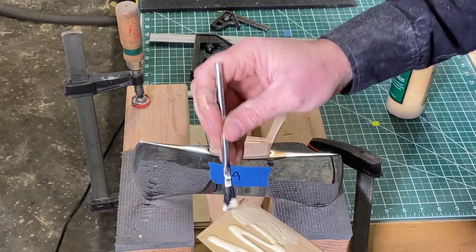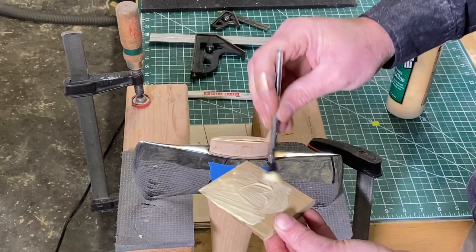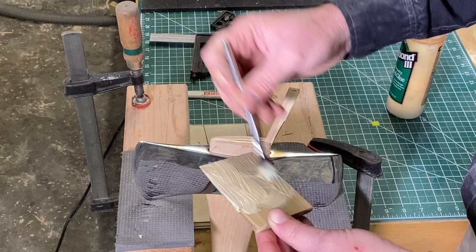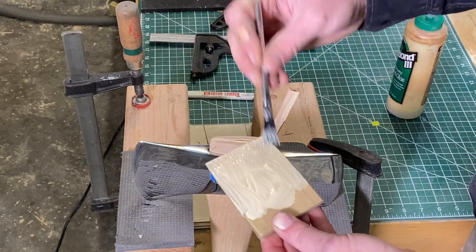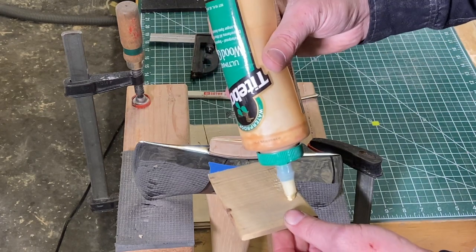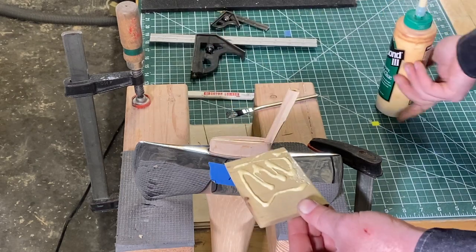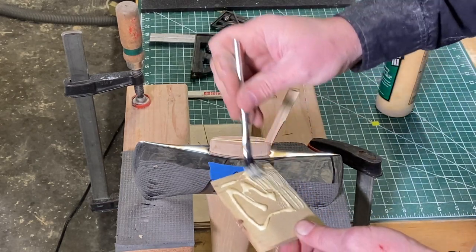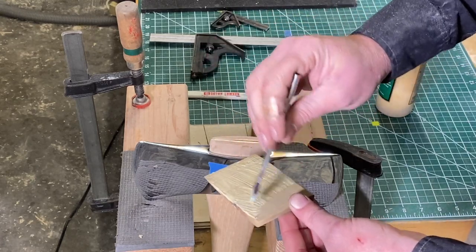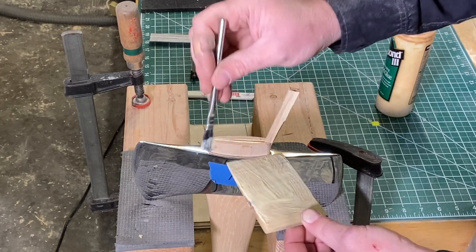You know, brush, finger, whatever works here, right? And yeah, give this a nice coat with the glue. I like putting excess glue. I like to see glue coming out. Sometimes too much is good. Not all the time, but. So yeah, just a nice coat of glue right here. Some of the bristles coming out.